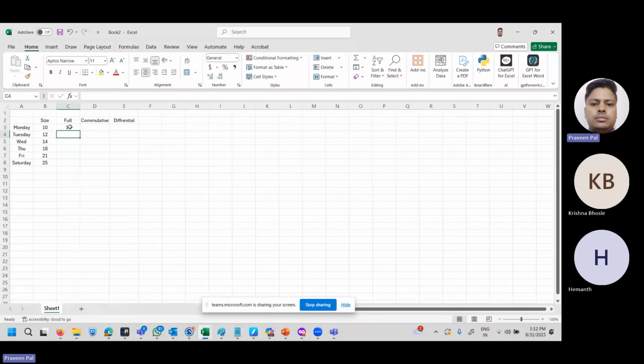Now, Krishna, on Tuesday, if I'm taking the full backup, what will be the size? In Tuesday also, I'm taking the full backup. So what will be the size? 22. Not 22. It will be 12.